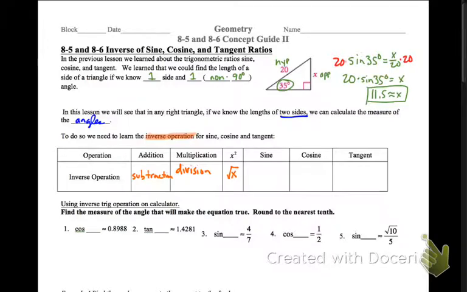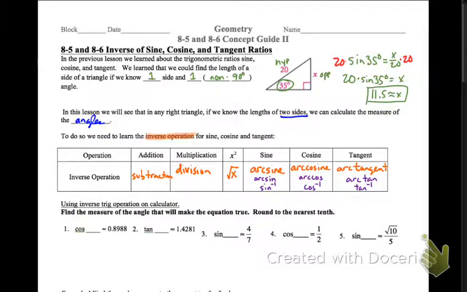So here is where we need to know the inverse operation of sine. It's called the arc sine. The abbreviations for that will include arc sin, or sine to the negative 1 power. That's not really what it means; it means the inverse of sine. The arc cosine, these are the abbreviations, arc cos, you'll say arc cosine. And then tangent, of course, follows the same way. The arc tan, you can say arc tangent. These are the opposite operations.